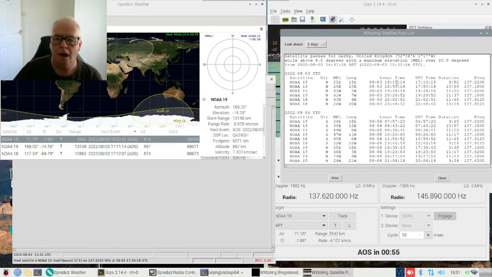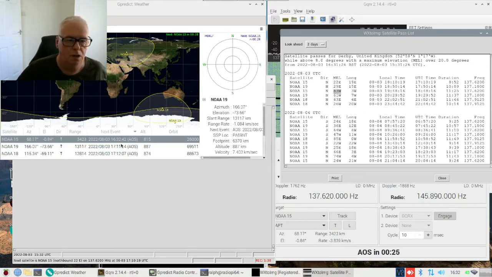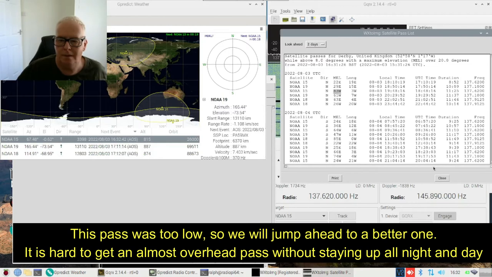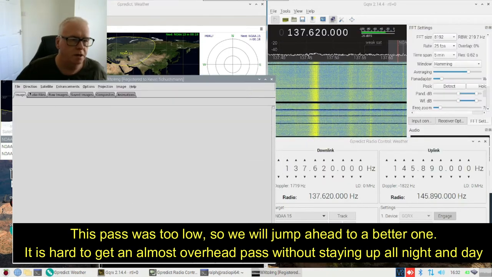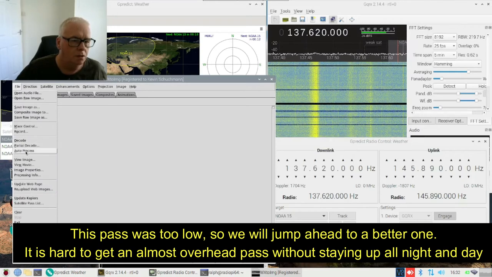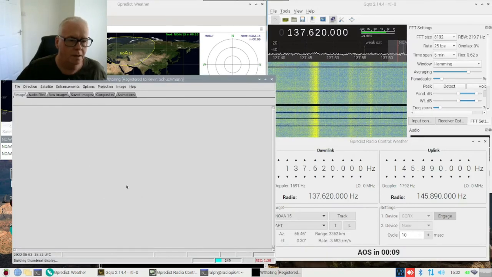So on here, and I know the times are different, this is one of life's little annoyances that the times come out differently. I have set these to local time on both programs. So the maximum elevation is only 22 degrees. So the best pass is going to be 83 degrees at 1948. So we'll come back and do that one later, but just as a demonstration, this one is going to kick off any second. So I'm going to close that and put it back into auto record. But it's not likely that we'll get one. Okay.